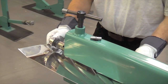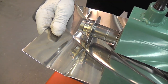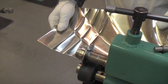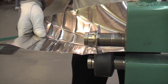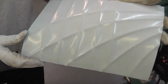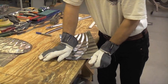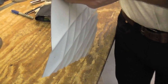So now I'm going to cross this over. And this is something we can do with the skateboard wheel because it doesn't destroy the first bead that we made. I think we can leave it there. So what I'm going to do now, I'm going to bend it a little back so it's a little more flat. Now I'm going to take the plastic off and see how this looks.